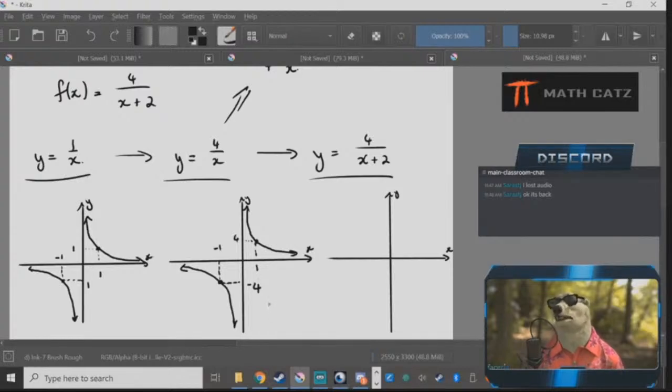And that's the benefit of the reference points, that you don't have to alter your shape and deform it to the point where it's not comfortable anymore. So that's good. We've stretched it. There's evidence. Now I replace x with x plus 2, which means I shift everything to the left by 2 units. And now the vertical asymptote that sat at the y-axis becomes visible.